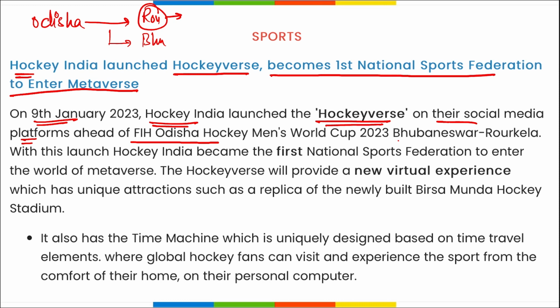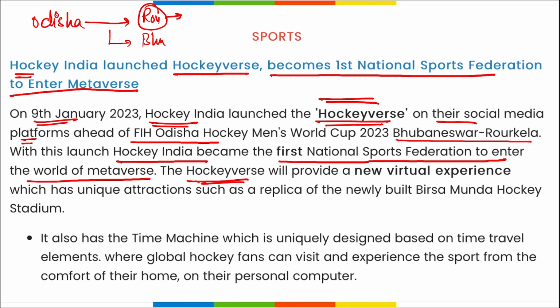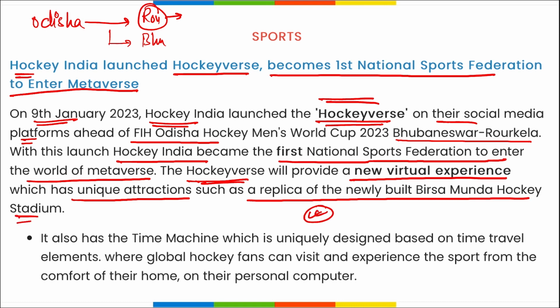So coming back, before the launch of the FIH Odisha Hockey Men's World Cup 2023 in Bhubaneswar and Rourkela, Hockey India has launched a Hockeyverse. With the launch of this, Hockey India became the first national sport federation to enter the world of metaverses, and the Hockeyverse will provide a new virtual experience which has unique attractions such as a replica of the newly built Birsa Munda Hockey Stadium. This Birsa Munda Hockey Stadium is the biggest hockey stadium of India.